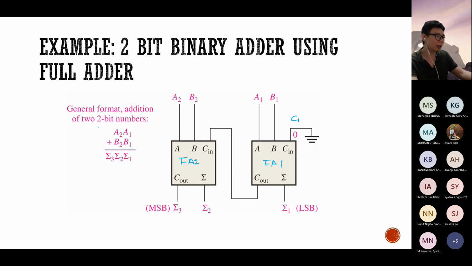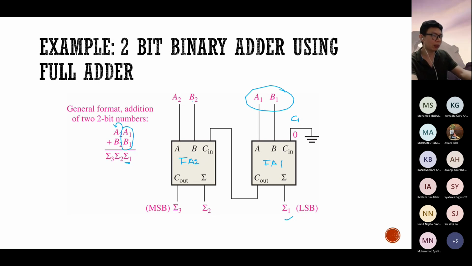So if you look at the addition, this is what happens. You have A1, and you add it together with B1. So you give it two numbers over here, it does the addition, and it gives you sum 1, which is this one over here. It also gives you the carry. That carry needs to go to the next adder, so that is why the carry out over here is connected to the next adder as a carry input.